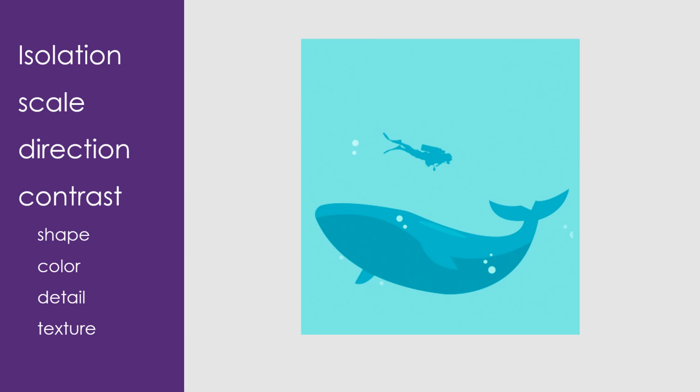If you're arguing for the whale because it takes up the most amount of space for scale, right? It has a little bit of detail. It has some color contrast to it. It's not just a silhouette. And it has a nice arc swoop of the tail, right? Maybe your eye sees the whale and then travels up the tail and swoops into the scuba diver. And then it swoops back down to the whale and it has this nice circular motion to it, which then makes you feel like the whale is the focal point and the most important part of this page. So either way, I think you could make the argument, and either way, I would say, sure, definitely.